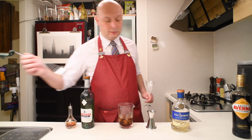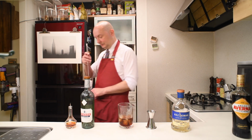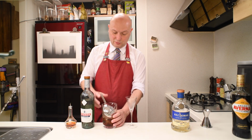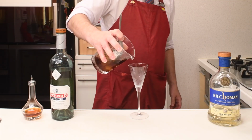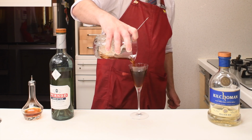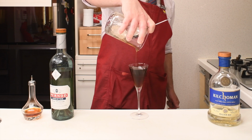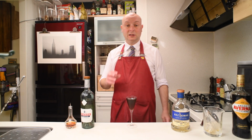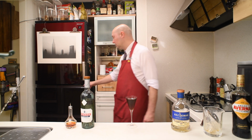So now let's strain our cocktail. I hope it's gonna fit in this small cocktail glass. It should, by my calculation. Let's see. Yes, it does. Let's finish by expressing some orange peel.